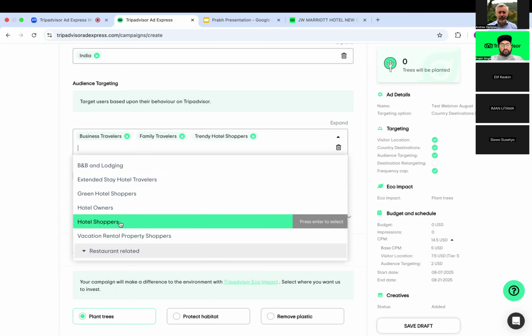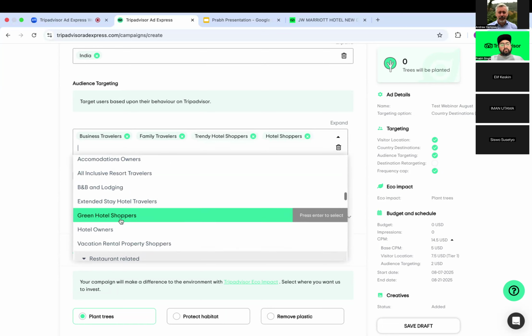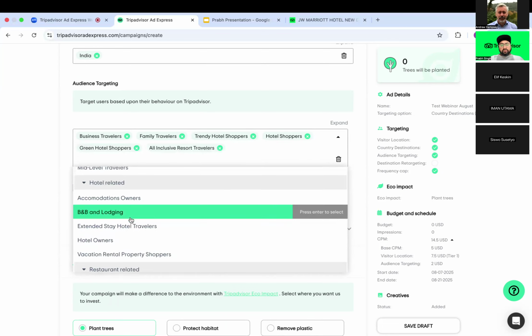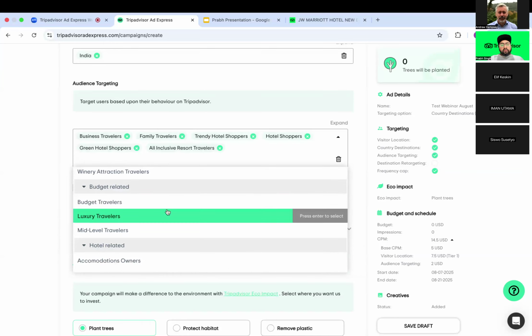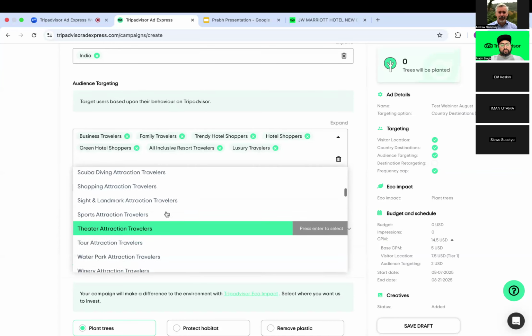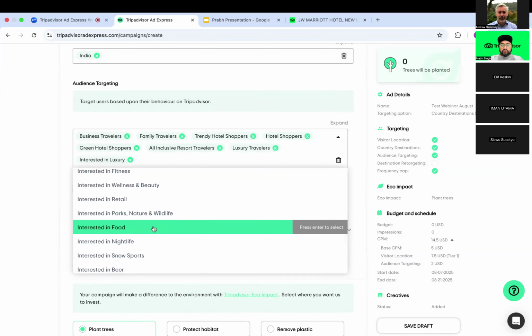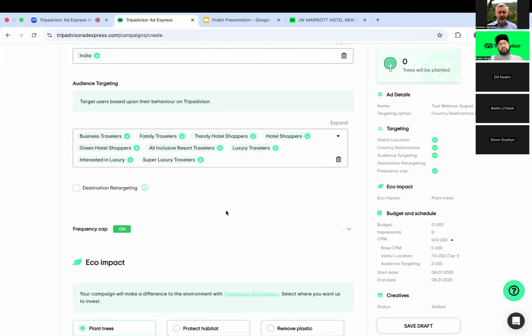Trendy hotel shoppers, green hotel shoppers, all inclusive resort travelers, luxury travelers, interested in luxury, super luxury travelers.